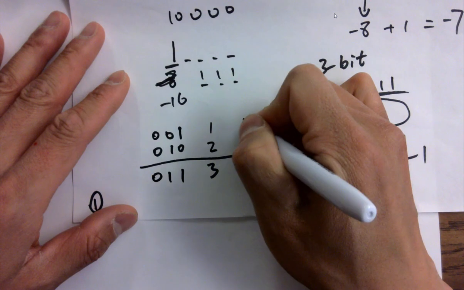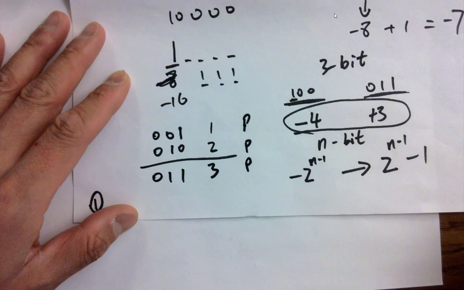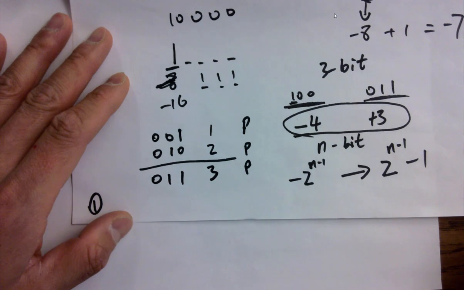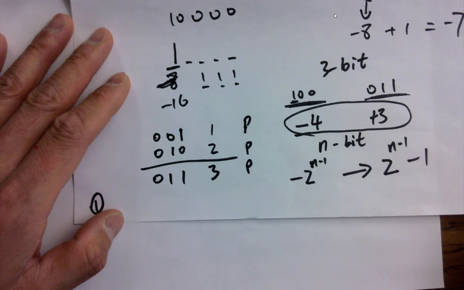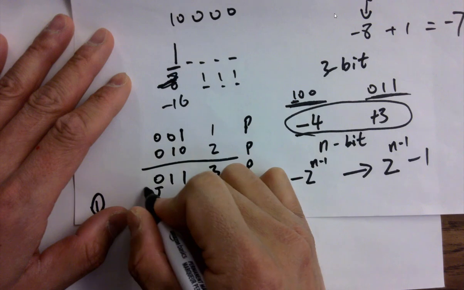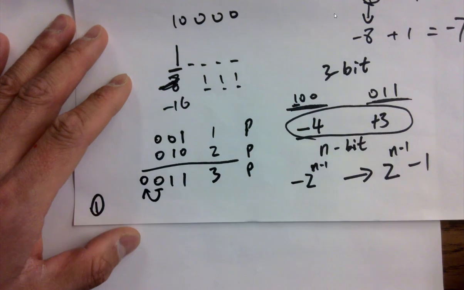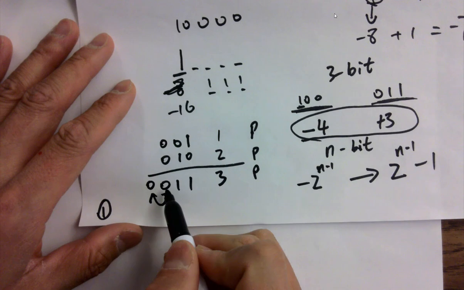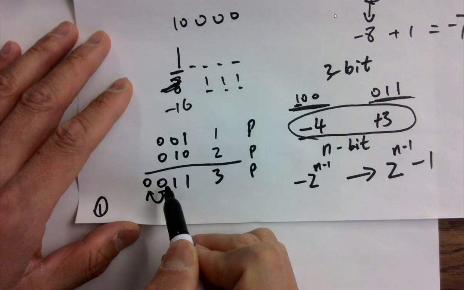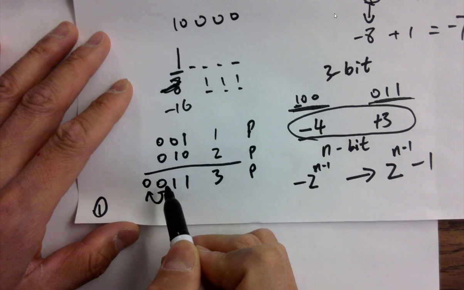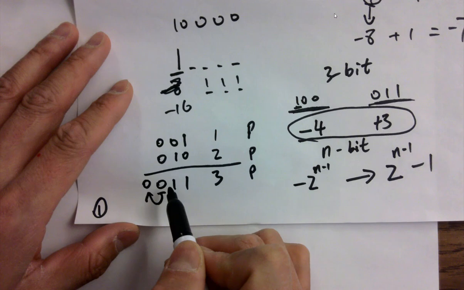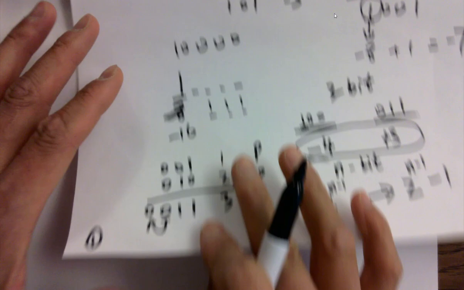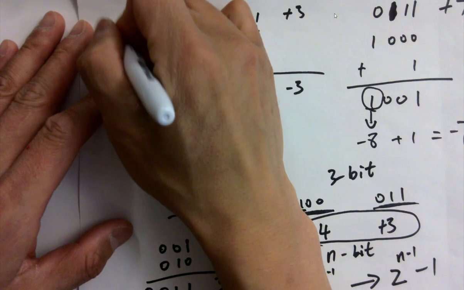So this is P plus P, you're getting a P as well. Overflow or not? No overflow, right? No overflow, you want to do what? Duplicate this number here, just put 0 here. That's the final result. So the reason we are duplicating this bit is just because when you are designing a digital system, you're always thinking about hardware. This is very easy to do, right? Because you can always do this.